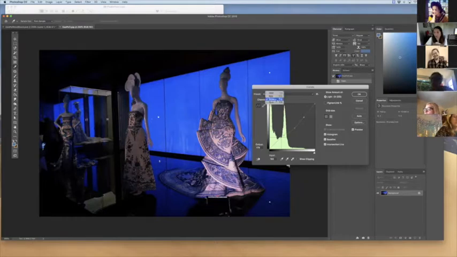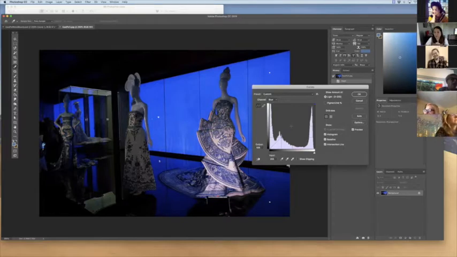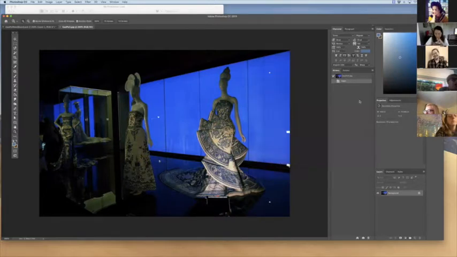Then go to channel, and you can go to red, green, or blue and just play around with it. Once you develop an eye for, oh, that photo has too much red in it, then you'll go to your channel and decrease the red. Or there's too much blue in this image, I don't want too much blue, so I'm going to decrease it, and then basically you're adding yellow to your image. So that's basically what curves does.